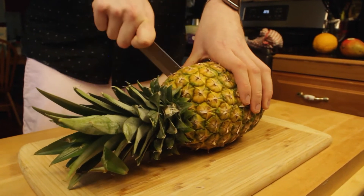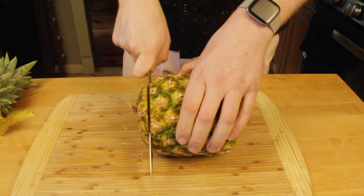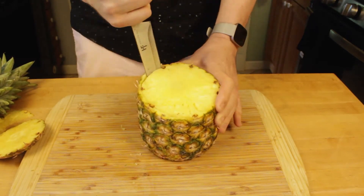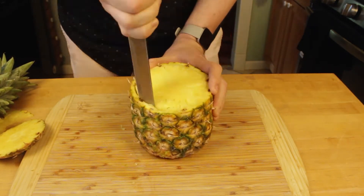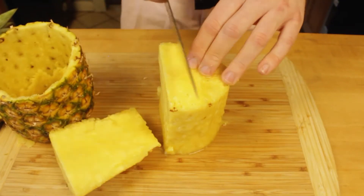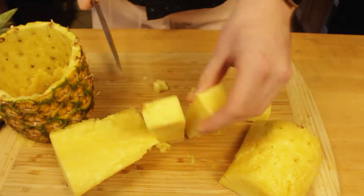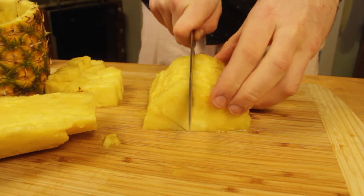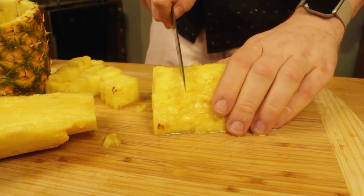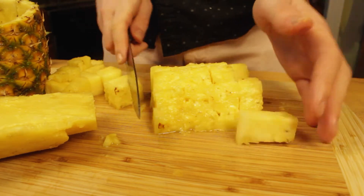Now that we're done with the melons, we're moving on to another classic — pineapple. Because I find the outside of a pineapple fairly wicked looking, I'm going to use it as another serving bowl. The anatomy of a pineapple is a bit different, so I'm just going to core it out rather than ball it up, and use the outside as a serving dish. Pay close attention to how I'm cutting the pineapple — I'm cutting around the super hard core bit in the middle, because there's nothing worse than grabbing what you think is a nice juicy cube and it turns out to be that hard bit. You ain't going to be impressing anyone by leaving that in. And do keep a good amount of towels handy, because there's going to be a lot of juice everywhere.